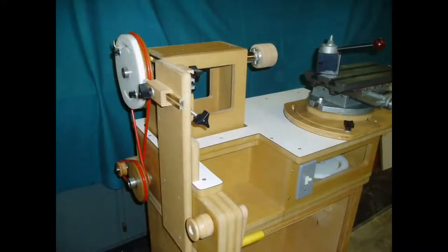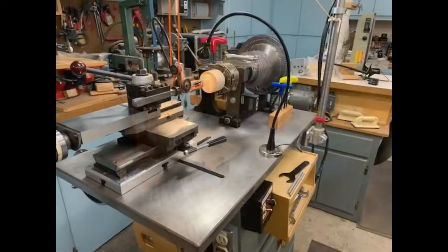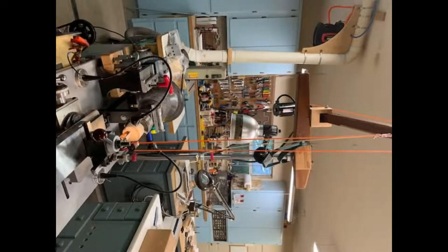Okay, this here is the MDF lathe that I built for myself. And also at that time frame, we built one for the club, and it didn't get used as much as I thought it would. This lathe did a lot of things that the original Lindsay White machine wouldn't do, but it had some limitations to it. Okay, the next picture. Well, it's just the other end of it. You can see the overhead drive, and it's just like this one here. And we'll talk about the overhead drives and all these posts. Okay, go to the next one, Ken.